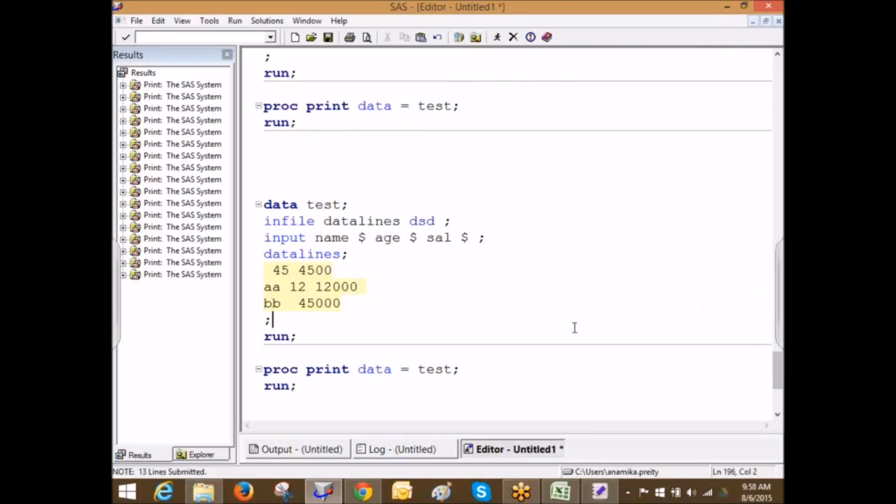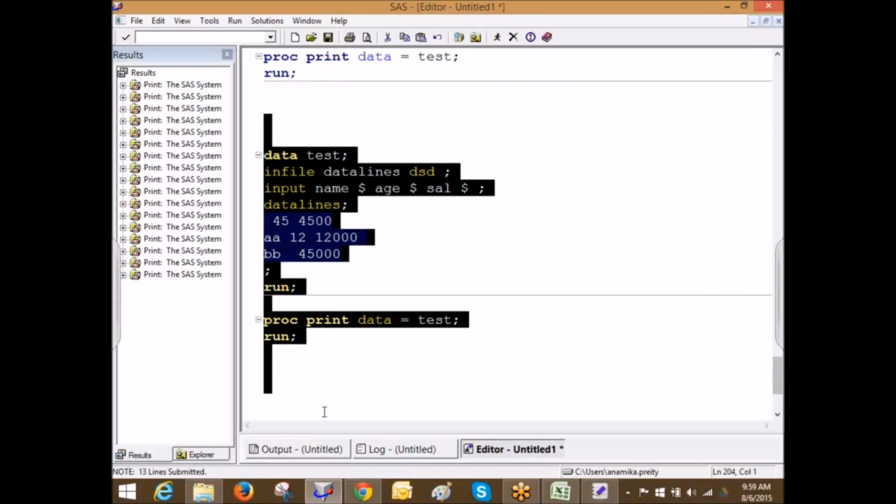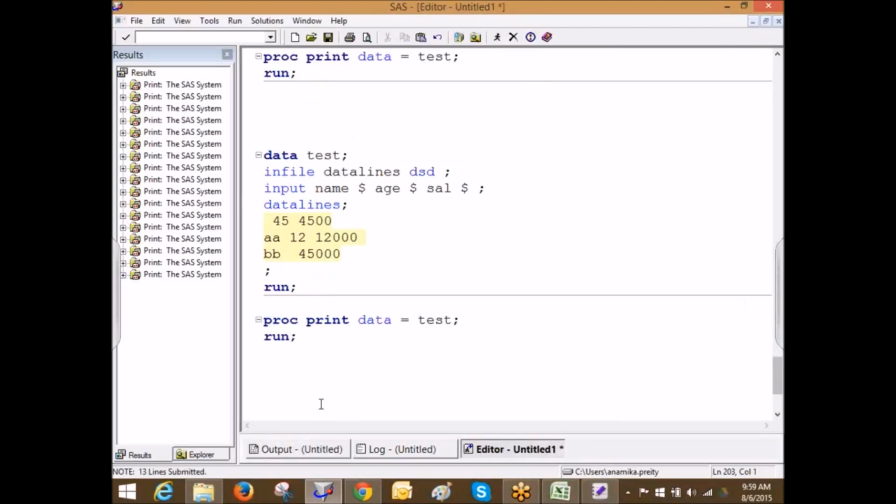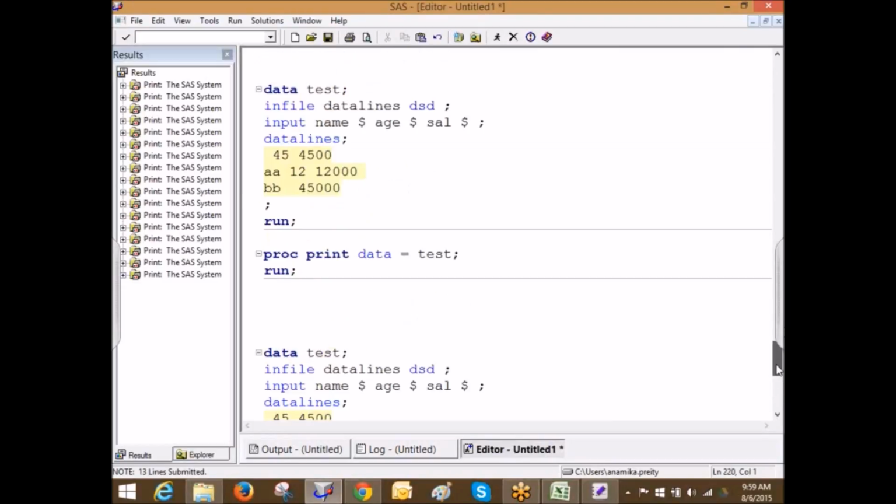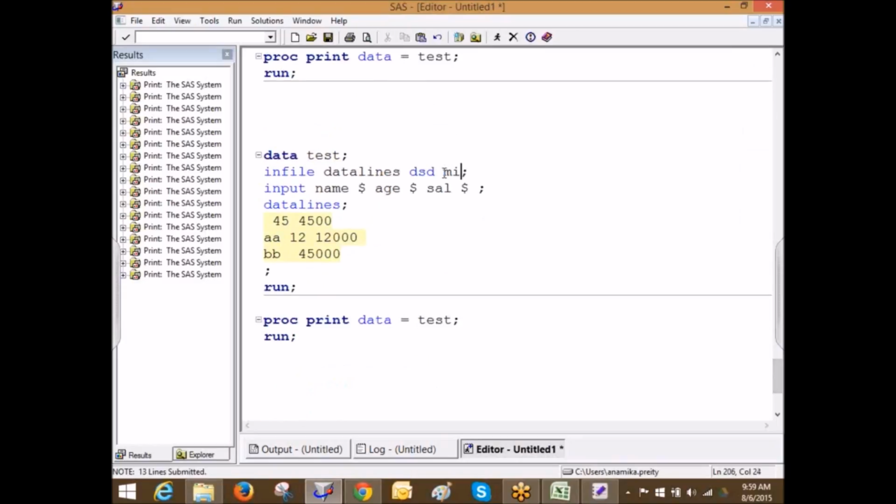Now, what all other options I can use to get the correct output out of DSD, I'll discuss tomorrow. Like this value should come as missing, and something like that. Why can we not use this over simultaneously? Yes, we can. I didn't say we cannot use it. Fine. Okay, so let me write missover. So with DSD, I have written missover. Can you please tell me how many observations I will get now?